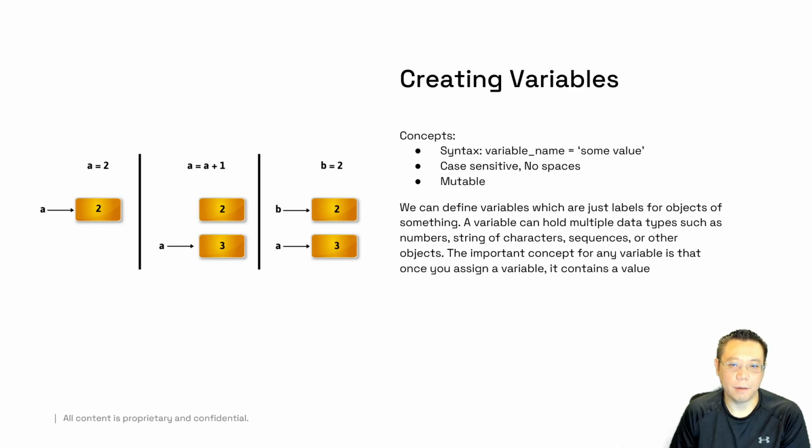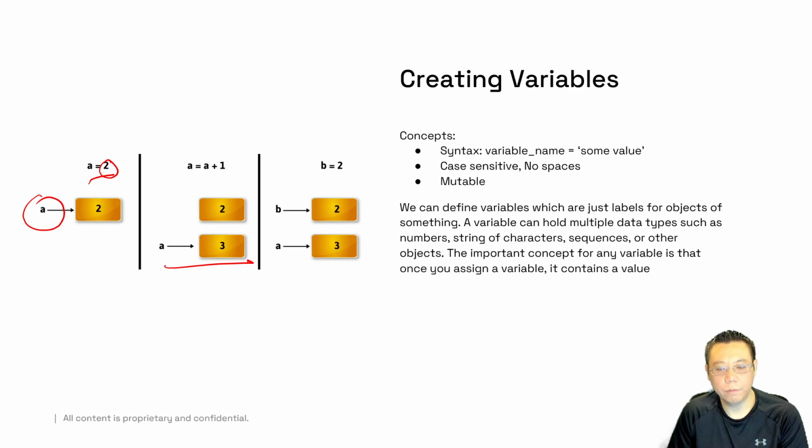So how do you create a variable in Python? Well, Python variables are actually quite simple. You have the actual variable name, and then you have an equal sign, followed by the right side, which basically says, hey, assign this variable. In this case, I want to say a equals 2. I can also add variables together with other numbers because it's an interpreted language, and it evaluates it accordingly automatically. So a is now equal to the original value of 2 plus 1, and now a is equal to the ultimate value of 3. Of course, I can say b equals 2. A is still 3, right? So you can have multiple variables at the same time.